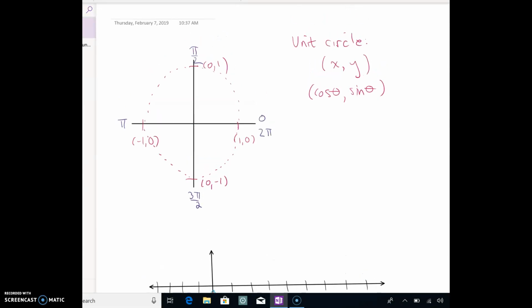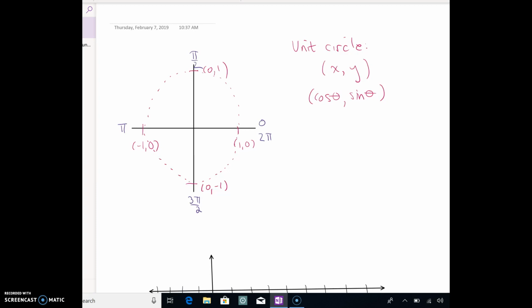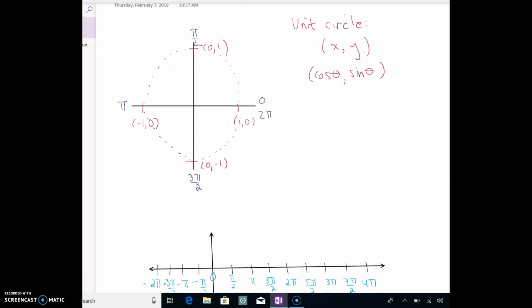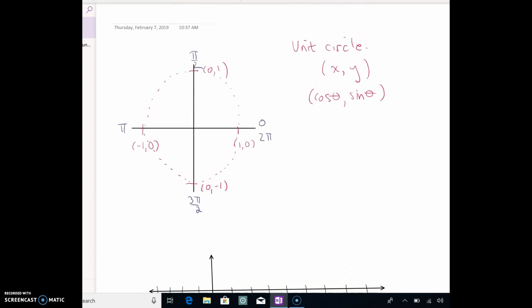Okay, so this is going to be an interesting section we're going to talk about, because now we are going to take the unit circle off of the circle and move it onto the Cartesian plane. So we're going to unravel the circle and put it on the XY plane, as you can see down here. We're going to do it twice. The idea is that we really want to understand where the graphs of sine and cosine come from in regards to the unit circle.